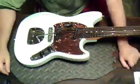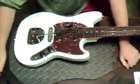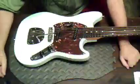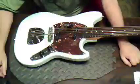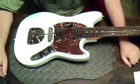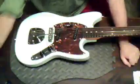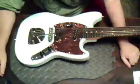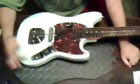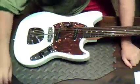Somebody who really loves surfer music will buy this up like crazy. In fact, the last guitar that I had that was similar to this was a Fender Jaguar in seafoam green, and a young lady came and bought it for her boyfriend as a birthday present. That guitar I think was $380, I believe. It was a pretty good Fender version of this, and it was brand new too. It still had the plastic on the pick guard and the control panel and all that stuff, so she was pretty happy to get that guitar.